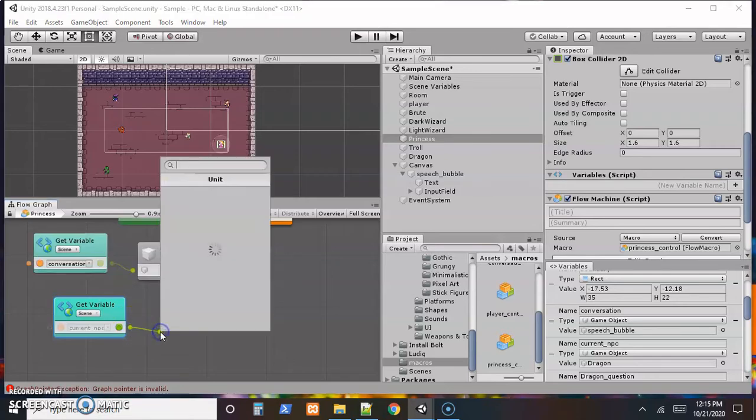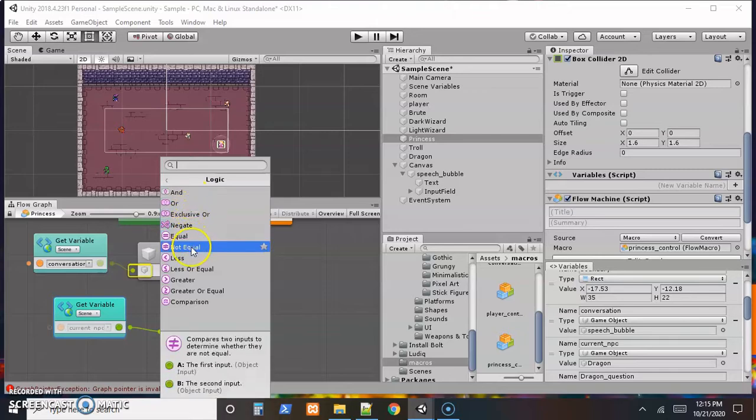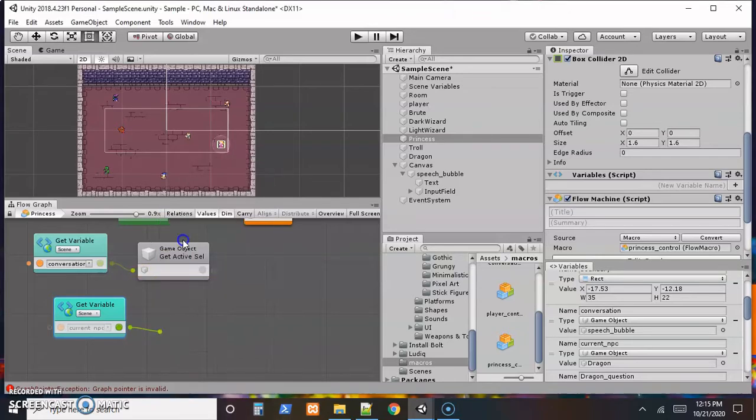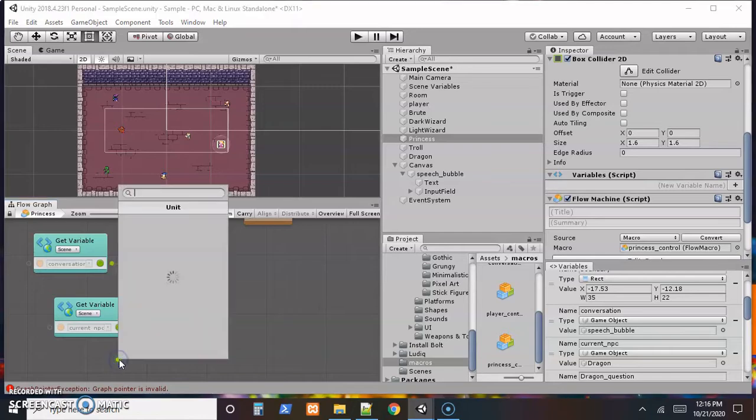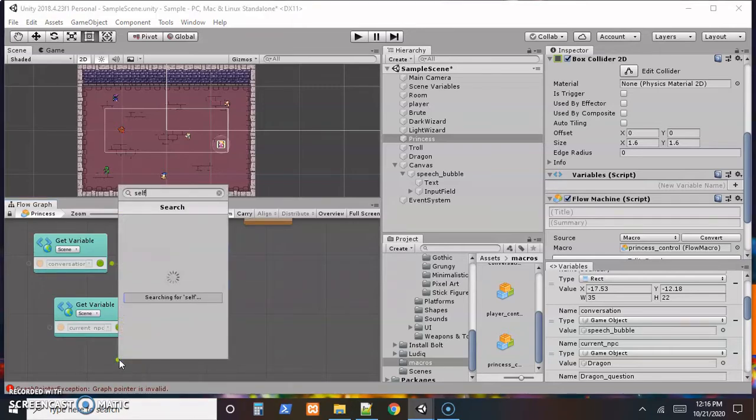So if we drag that out, we can check with logic and have and, or, and different conditions, greater or less than, or in this case, equal to. So is our current NPC equal to, and if we drag out what we're comparing it to, we can just type in self. There is a unit that we can just directly refer to the thing we're looking at.